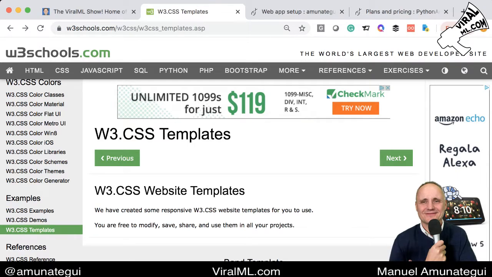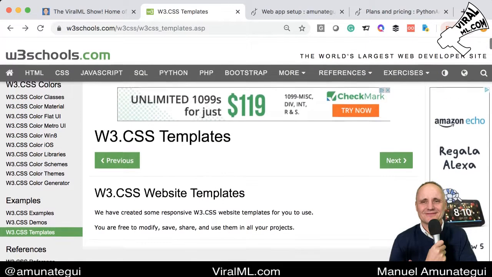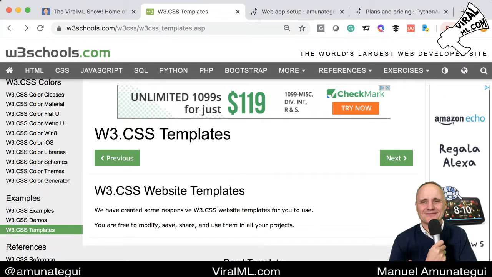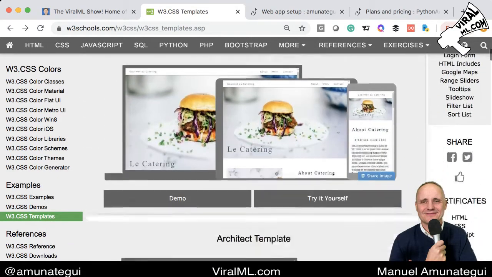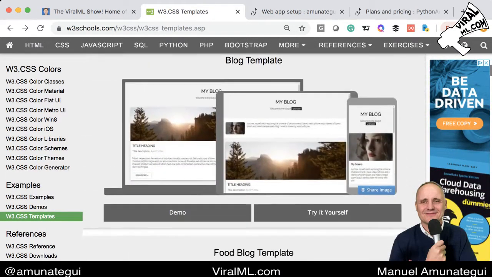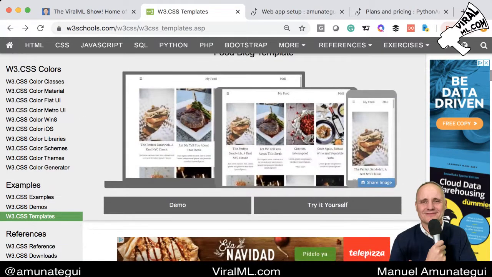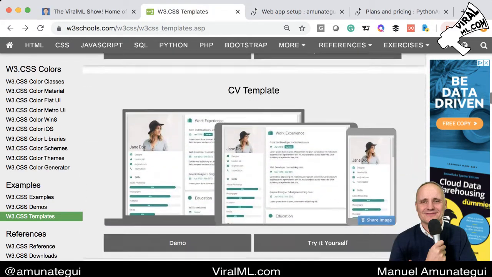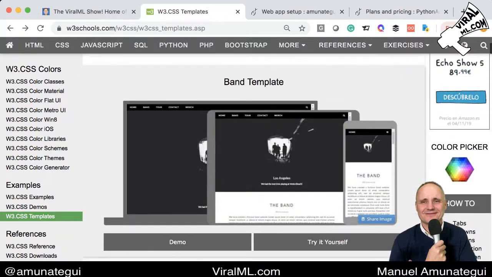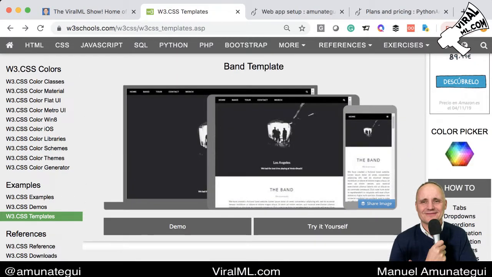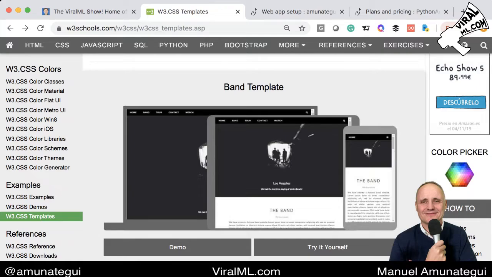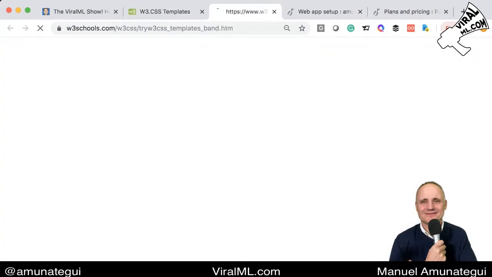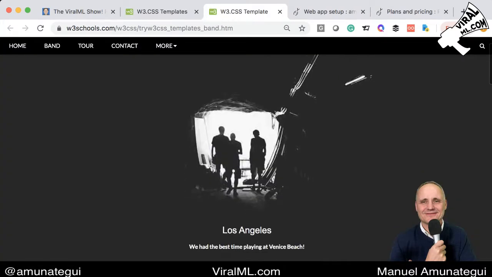So really powerful templates, and you just Google W3.CSS templates and you'll find it, and you can pick any theme you want. All of these themes are things you can use. Some are for travel, some have these image carousels. So they're all very thematic. You choose the one that's closest to what you need, like a CV template with a picture. And I'll do a very brief demo here where we'll tie this band template, the first one, to Flask and to Python Anywhere. The way you check it out is very simple and straightforward. You hit the demo button, and here you see what it is.